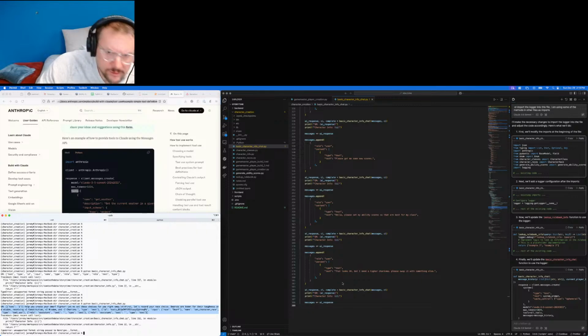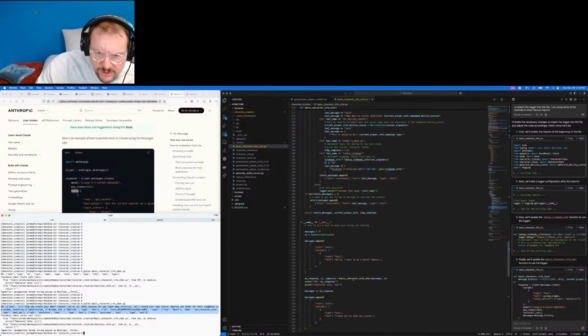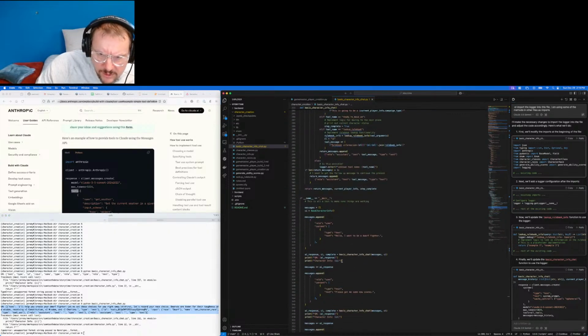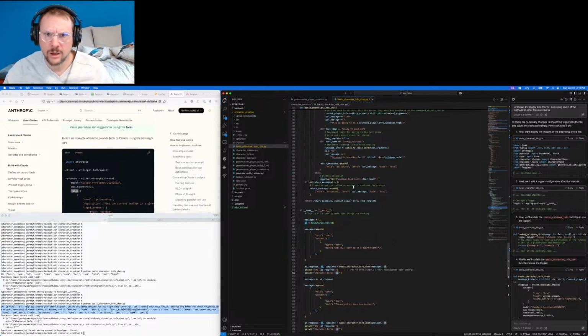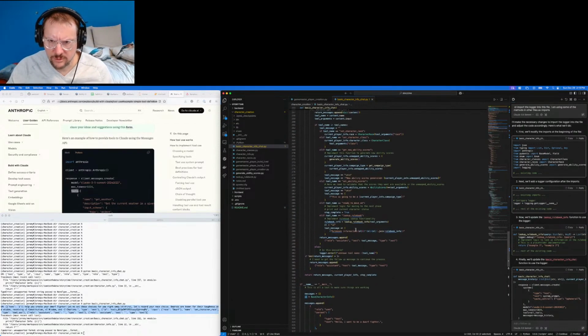Line 332. Where is that? Character info CI.